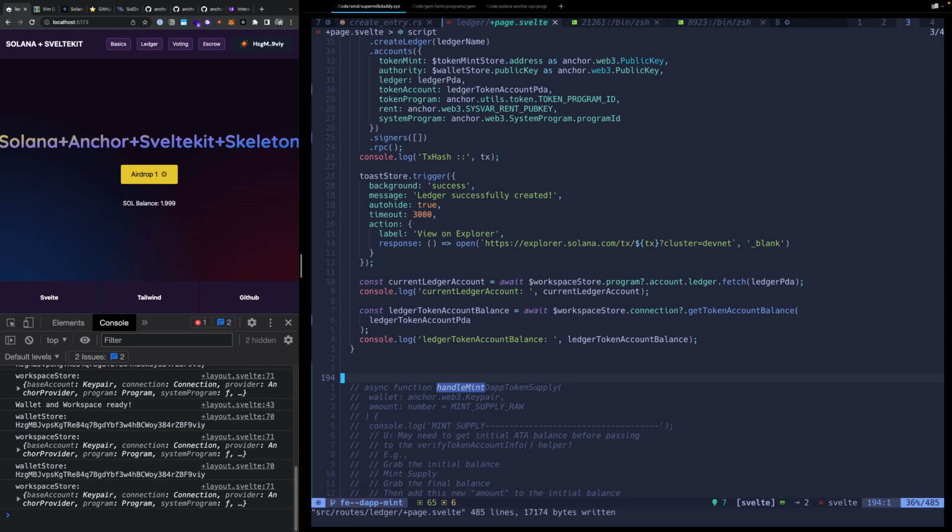I believe it has to do with possibly some of my other programs, because this is running multiple programs behind the scenes. There may be something going on where the default program is pointing to DevNet still, or I have the wrong program ID for it in my anchor toml. So I need to look at that more.